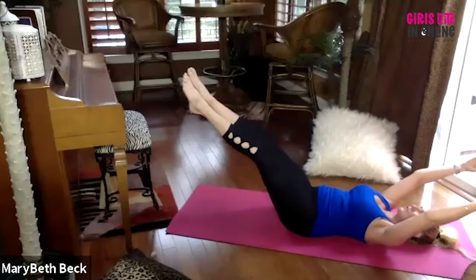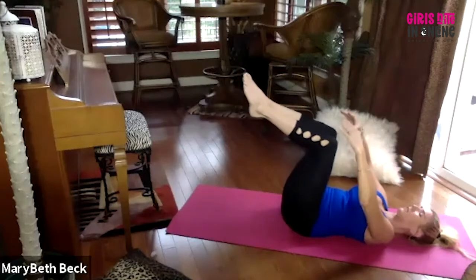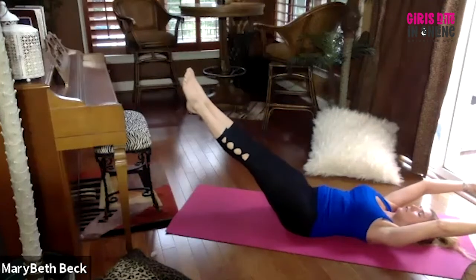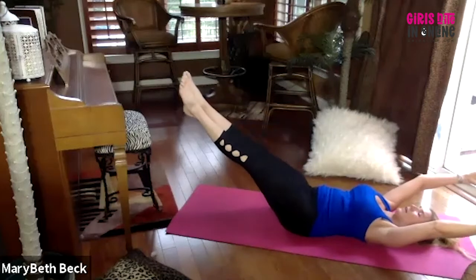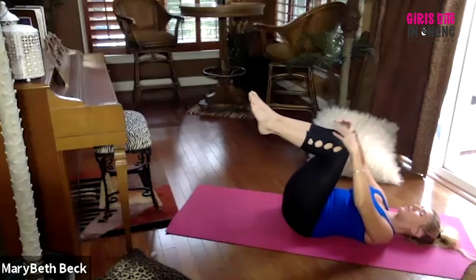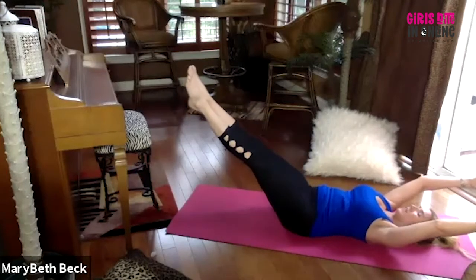Inhale and stretch, and exhale and return. Inhale and stretch, and exhale and return. Inhale and stretch, and exhale and return. One more like this. Hold it. Take a couple breaths here.